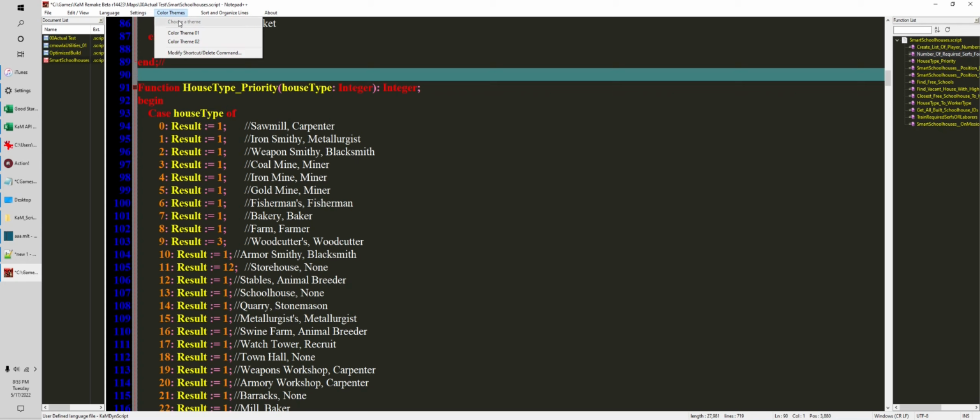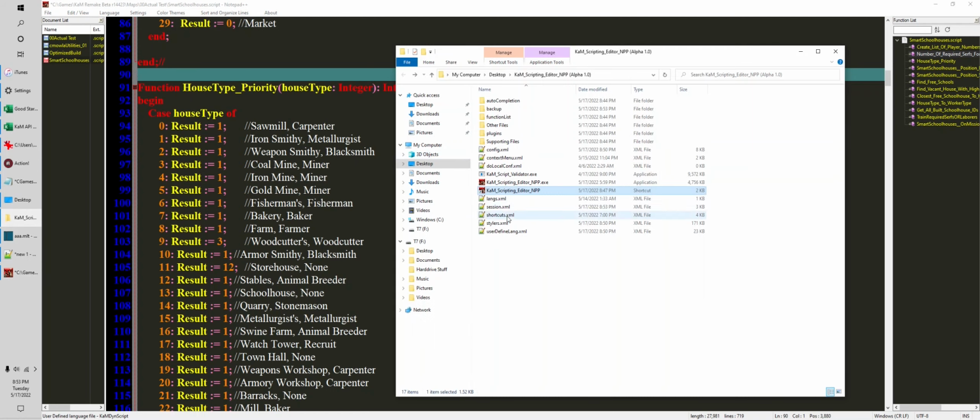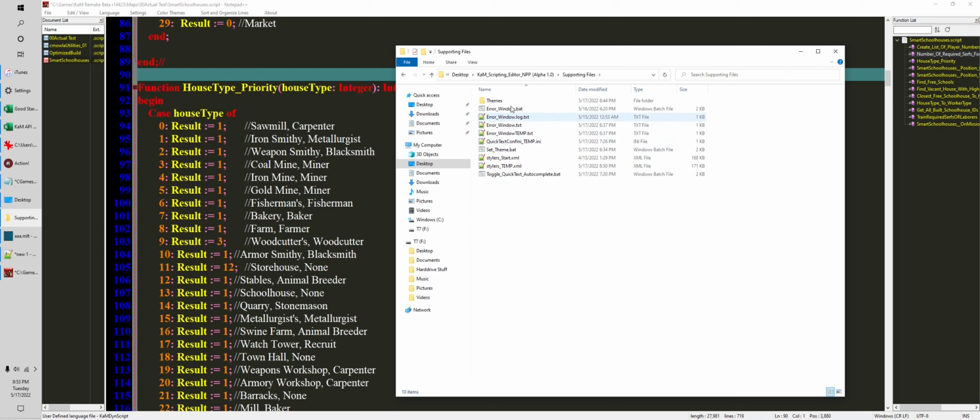With the color themes, this is important to know that there's two things associated with this. It's the user-defined language as well as the styles. So if I go to the stylers, I mean, this file right here and the user-defined lang, both of these are edited with the batch files that I wrote. And where they are, the themes are stored here, and these files right here are generated with Microsoft Excel.